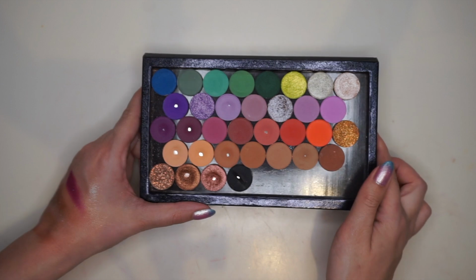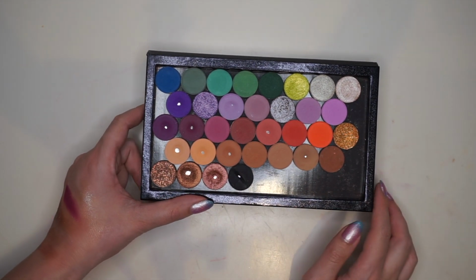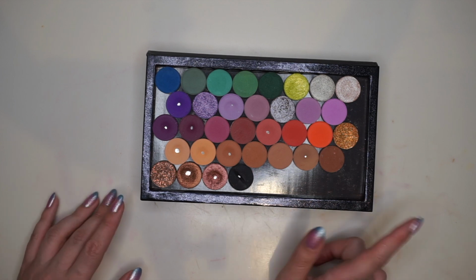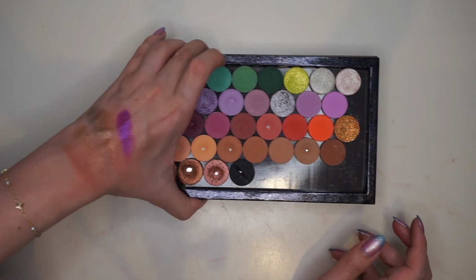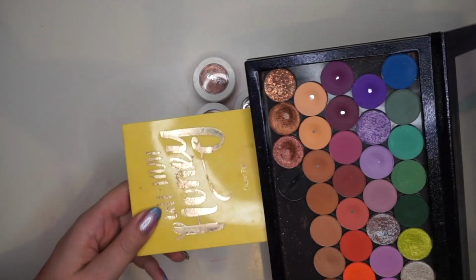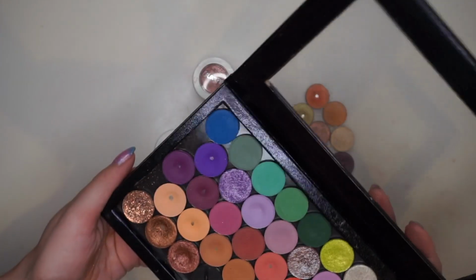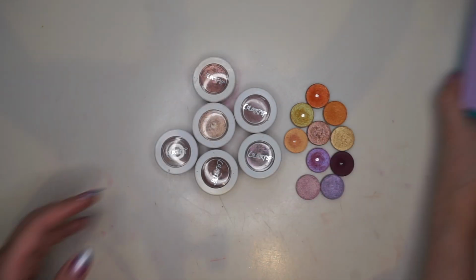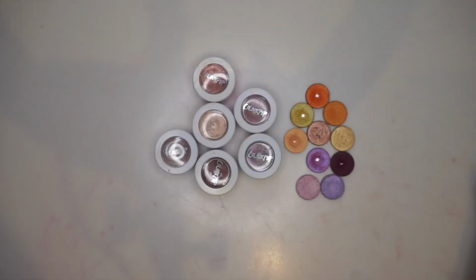I know I have a lot of excess here, like especially the browns, but I want to wear them more miles before making decisions on them, and it is again the ones I wear the most. So for now I'm gonna keep those. Maybe when I'm ready to put this into here, I will get rid of some of those. We'll see when that happens, but for now that is that. So that is that palette. Again, these 2 palettes gone.